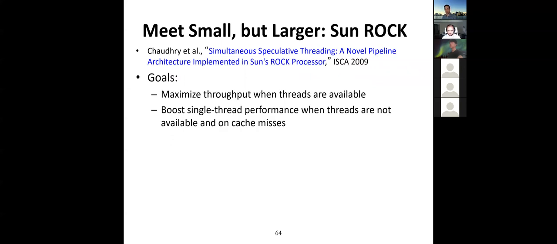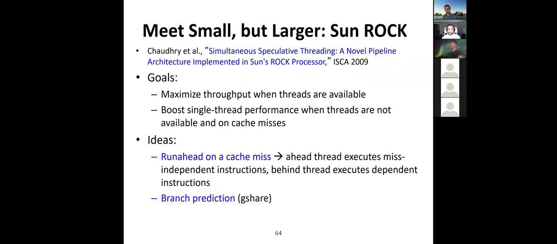The goal was to maximize throughput when threads are available. They boost single thread performance a lot, and I really thought that was a really cool chip. There were several ideas they tried out that I guess one of my advisors was very happy with. They tried run-ahead execution that Onur Mutlu invented in 2003. That was cool. The not so cool thing is that it turns out it doesn't really work as well as it showed in simulation. So I don't think it went into any other chips moving forward, but it was tried out in a real chip.